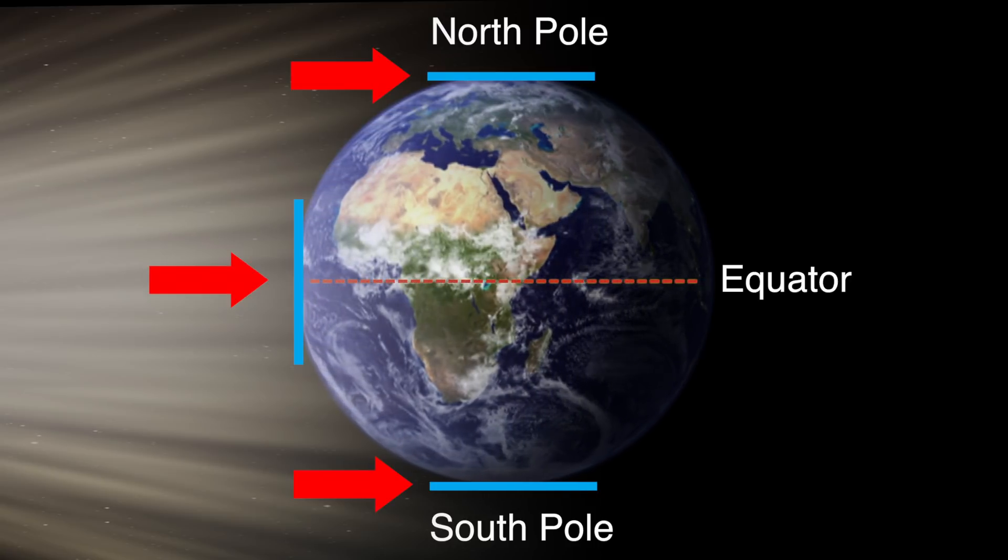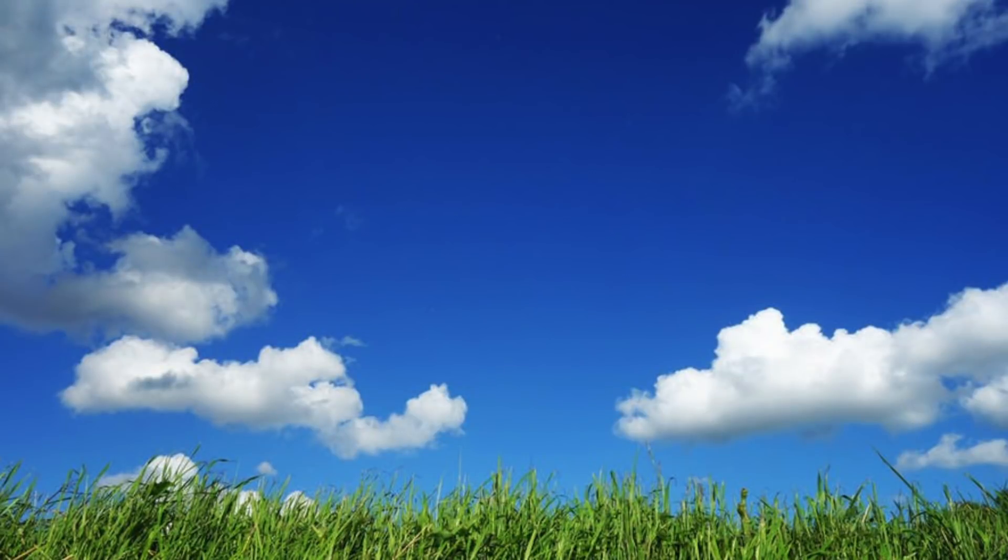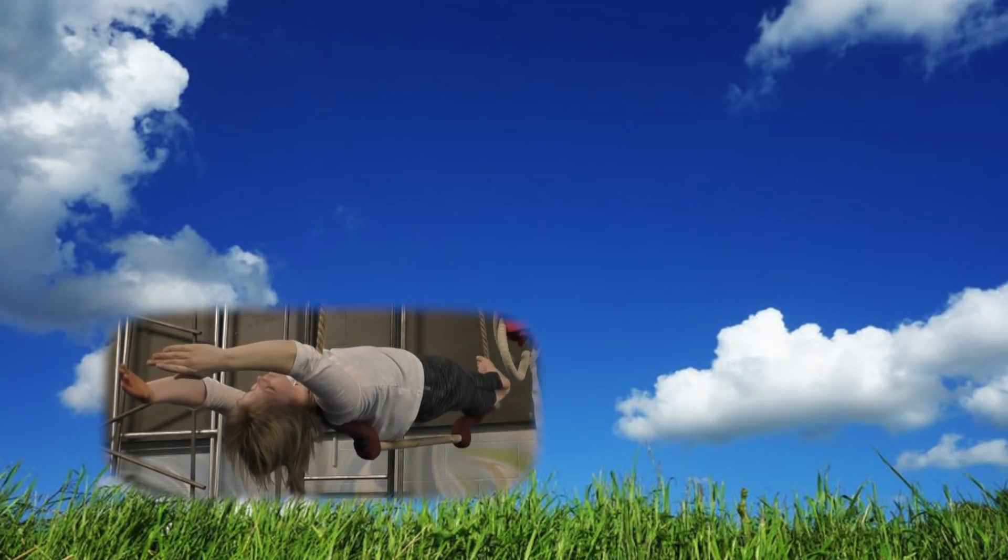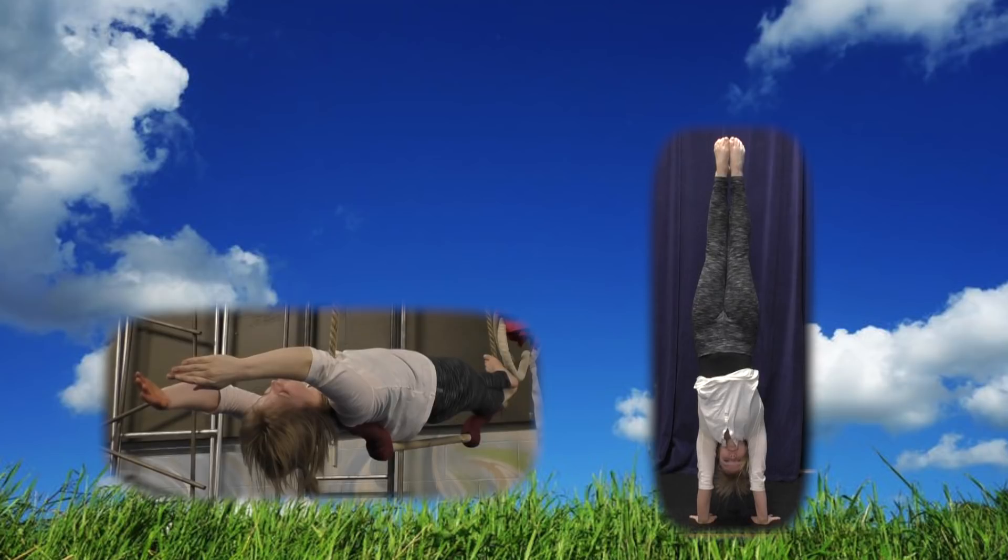You can feel this effect yourself. Think of a time you played outside on a sunny day. If you were lying down flat, like a sunbather, the sun would directly hit a lot of your body and you would begin to heat up. But if instead you were standing straight up, or doing a handstand, then the sun's rays would be parallel with most of your body, so you wouldn't get as much heat from them.